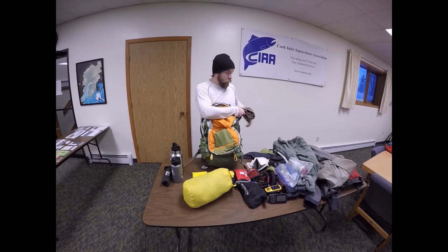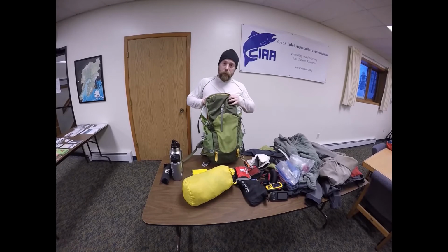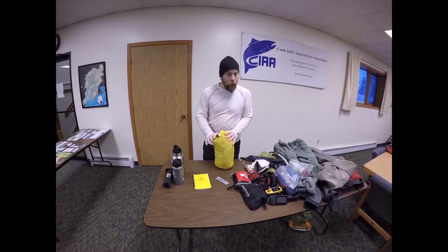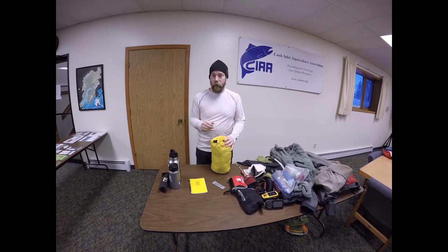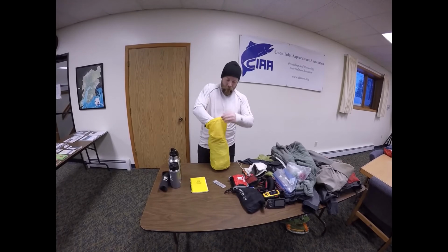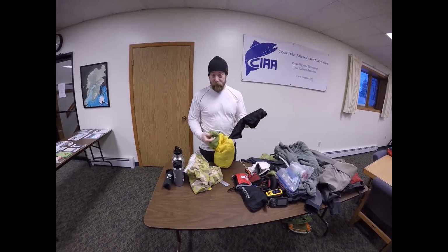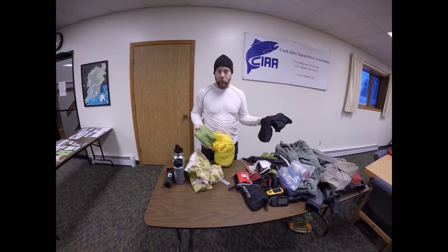And the other thing that's really important to have along here is kind of an emergency set of clothes for if you fall in the river or if anything else happens where you get cold and wet. So what I have here is a little dry bag. You can also use gallon Ziplocs or whatever else you can do to make sure that things stay dry. And inside this dry bag, I have a towel to dry myself off in case I fall in the river. I have a full face mask. It's probably a little overkill for the summer, but if you're cold and you just fell in a river, it's going to feel pretty good.